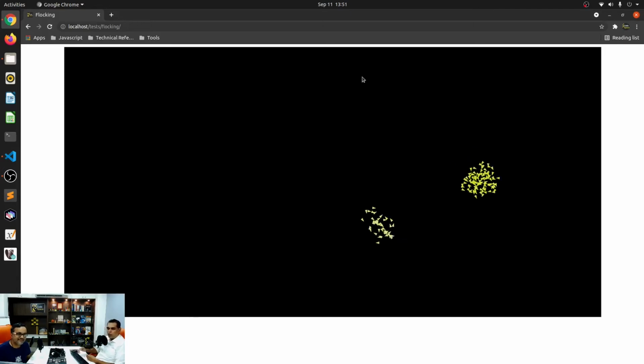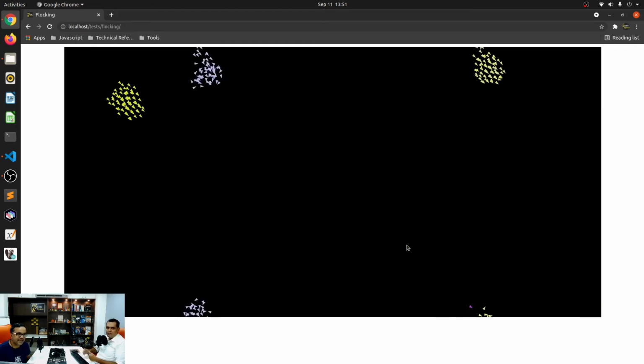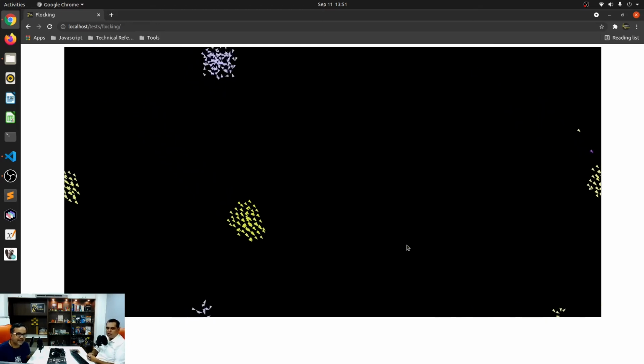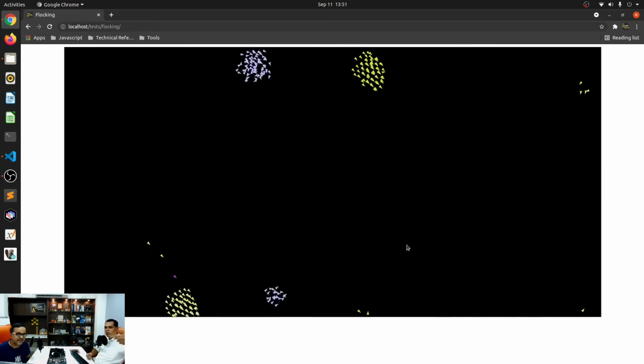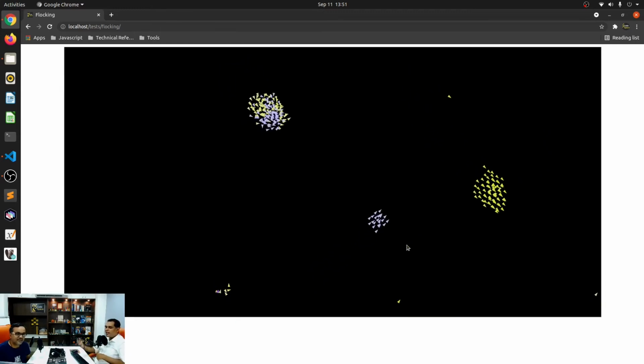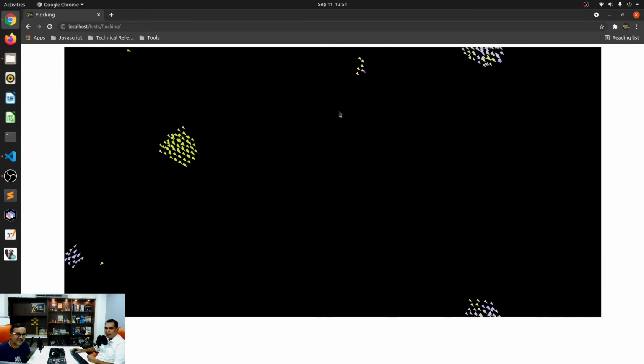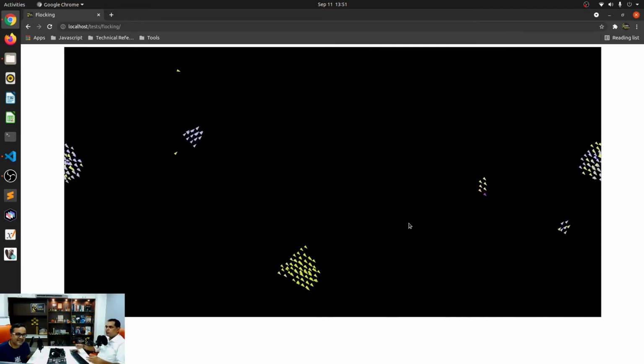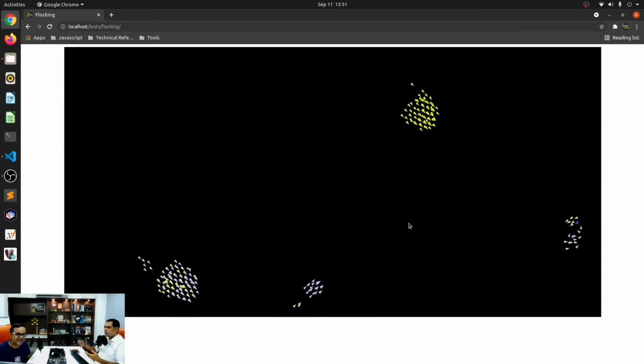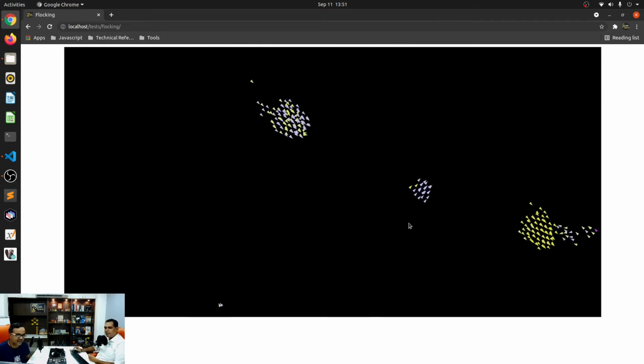And yeah, so what I'm doing over here is I'm generating these boids at random places, and I'm generating them all of the same color so that you can see birds of different flocks flocking together. But when they come in conjunction with other flocks, you can see the flocking behavior happen. Those three forces, the cohesion, alignment, and separation taking place over and over again.